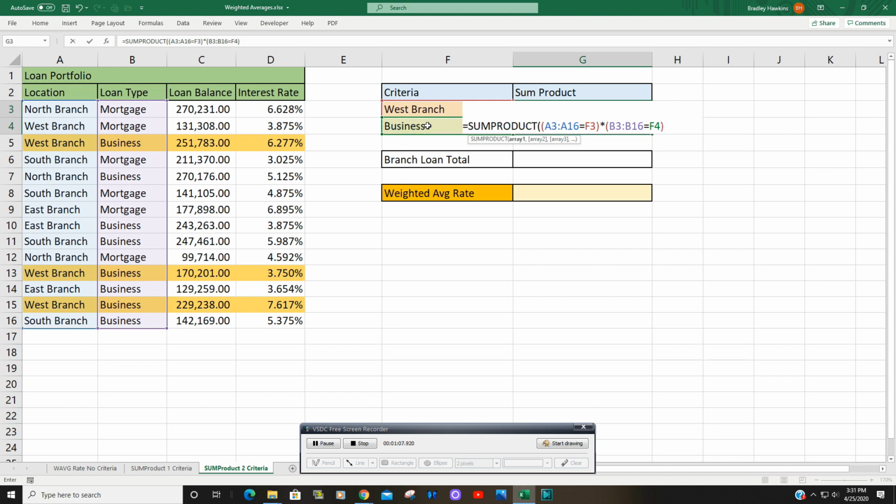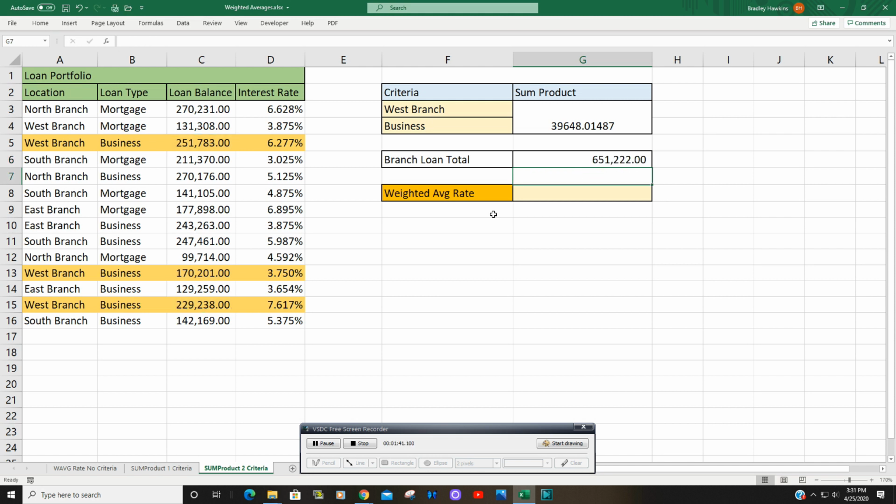Now the remaining arrays will be what you're typically used to seeing with the SUMPRODUCT function, just numeric arrays. We have our loan balance, which is also our weight, and we have our interest rate column. That gives us our SUMPRODUCT total, and now we simply need to divide that total by the sum of our weighted factor, which is the total loan balance for West Branch business loans.